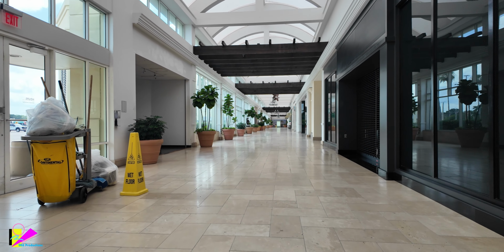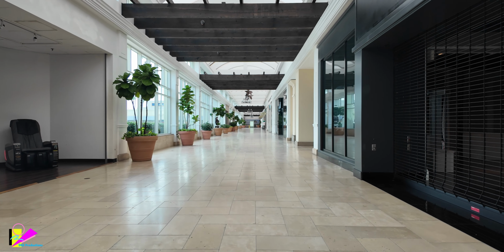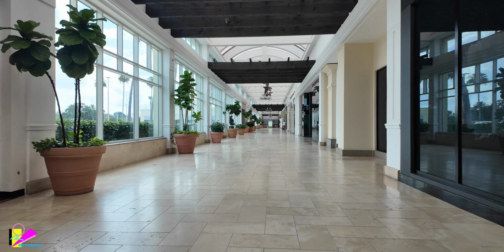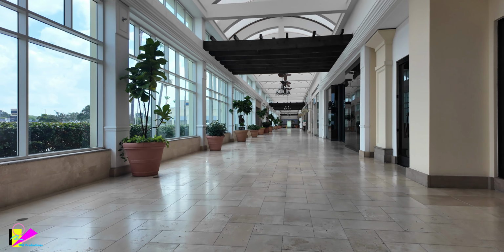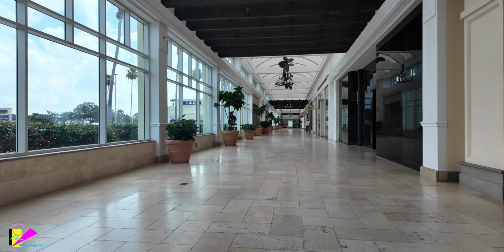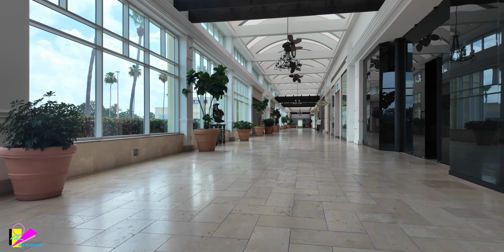And honestly, if they want to find a great thing to use the structure for and repurpose the mall, I think this would be a great place for an art museum. Just put a bunch of art in all of the empty storefronts. You already got like half of them with art in them anyways. And that mural right by the main entrance. So it would be a great way to reuse the structure.